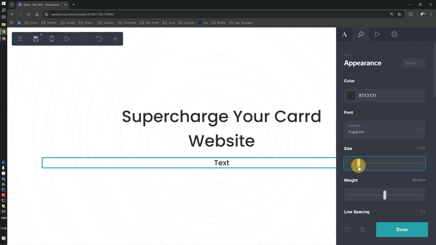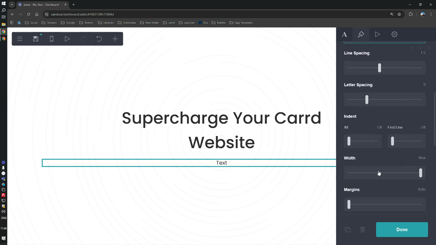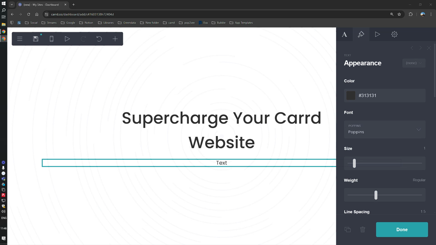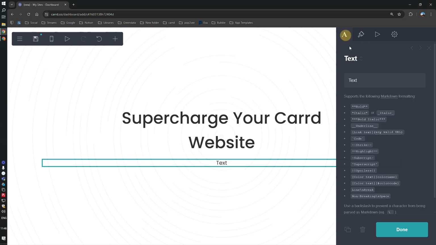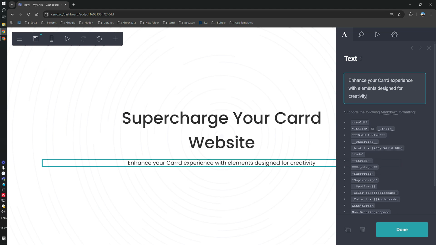Let's reduce the size to 1, the weight to regular, and here let's type: enhance your Card experience with elements designed for creativity and impact. That's a great subtitle for our website.